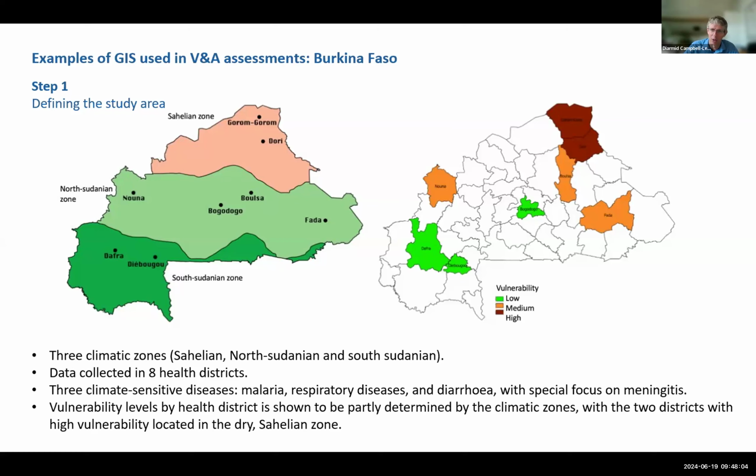So this is something that we see quite often, that GIS will be used to identify climatic zones or agroecological zones. And in your own countries, there's often a very clear understanding of the different parts of the country which may be higher altitude or low altitude, drier, wetter, or have different kinds of vegetation types. And GIS can help us to understand that variation so that when we start studies, we're able to get representation of the different zones in order to get that differentiation of the relationships between weather, climate variables, other determinants and health outcomes.